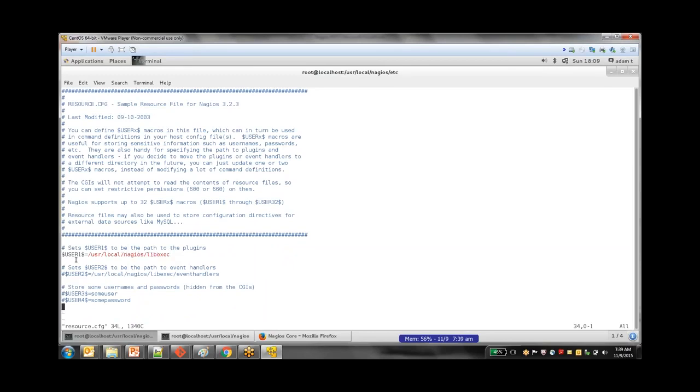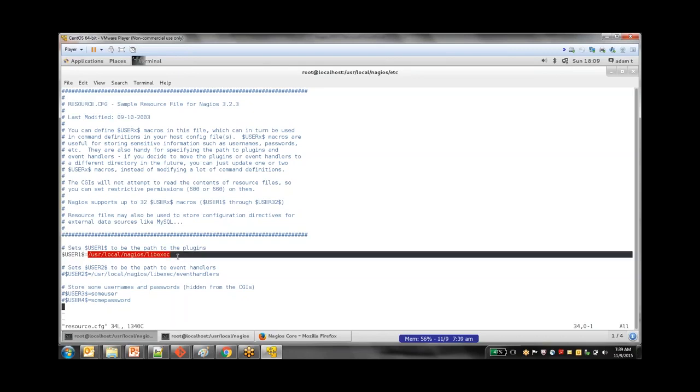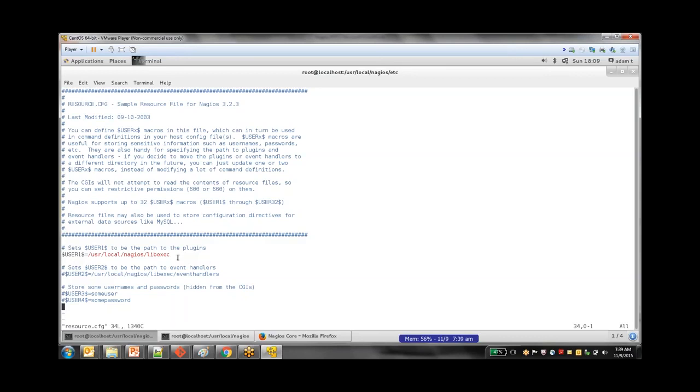The value we have set for user1 is /usr/local/nagios/libexec. So whenever you use a plugin, rather than specifying the complete path, you can simply use this variable or macro called $USER1$, which will be replaced with the string /usr/local/nagios/libexec.